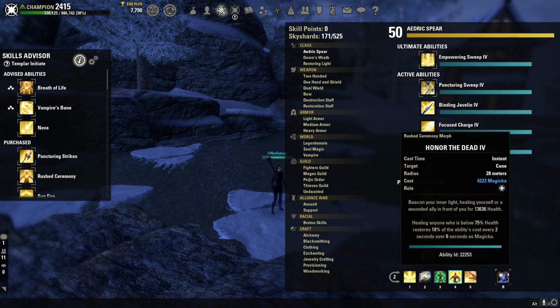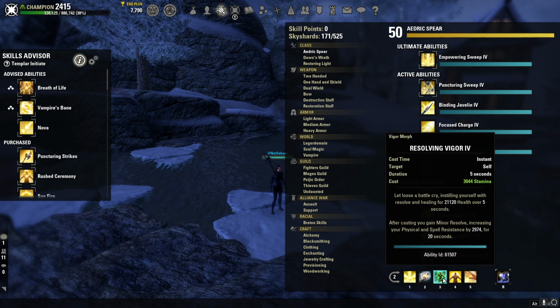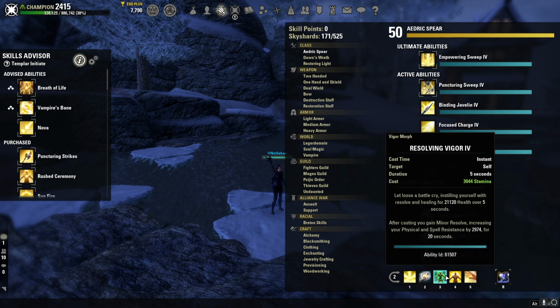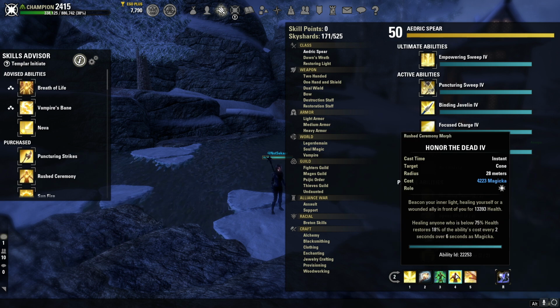Honor the Dead, this is going to be your main burst heal. This is going to heal you so much, and honestly, for the most part, using your Resolving Vigor, your Channeled Focus, and your Extended Ritual is going to be mostly what heals you, but when you're taking too much pressure, that's when you use Honor the Dead.